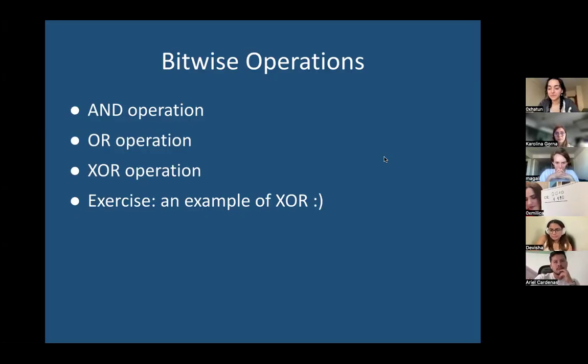Who wants to explain it? Is this for AND or for the OR operation? It is the OR operation right now. Yes. So this one says 0 or 0 gives 0, 1 or 1 gives 1, 0 or 1 is 1, and same here. So this is our result.